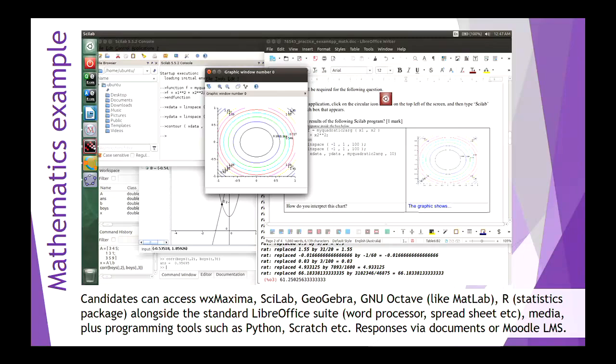So just as Gabby has shown some examples around this one, it shows you can have a lot of rich tools that the students can access and be able to solve real problems in ways that they may have been taught during their lessons.